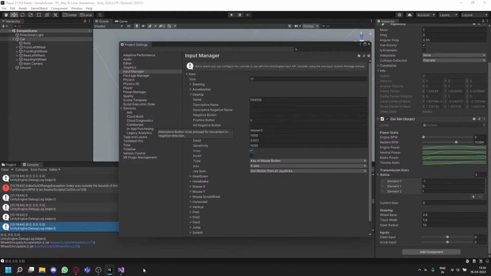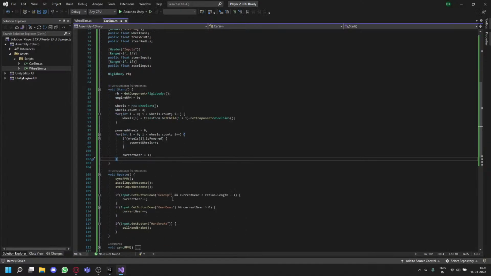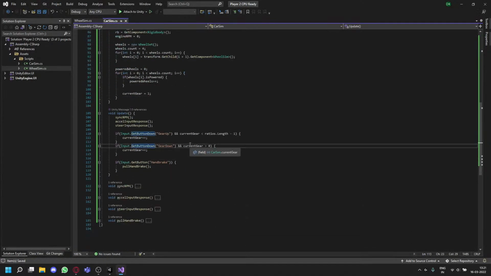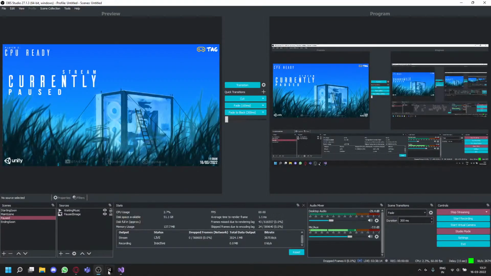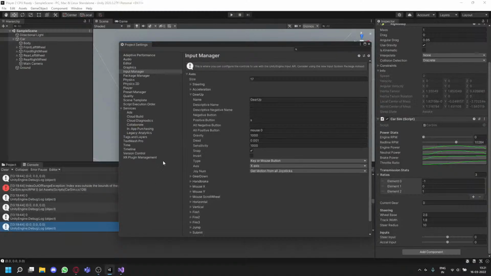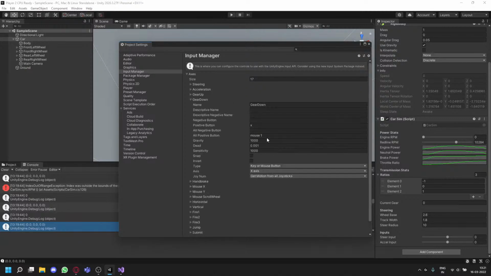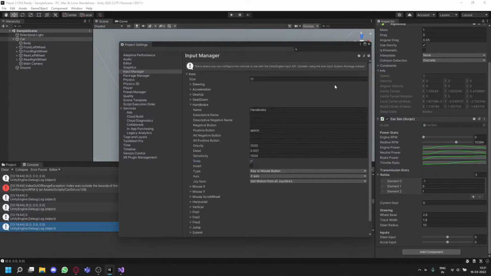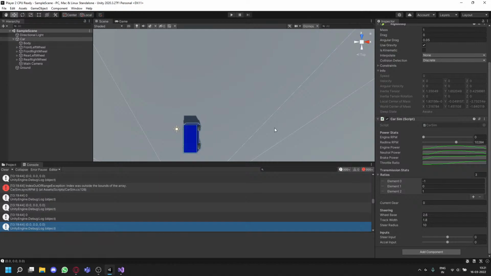Okay. Wait. Instead of get button down, if I use get button. And now we try. No, no. Okay. Right. But the snapping is still needed. Okay.